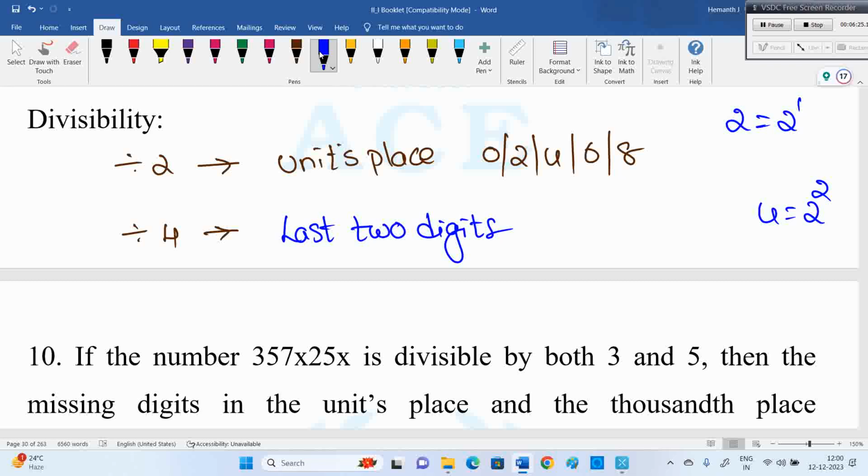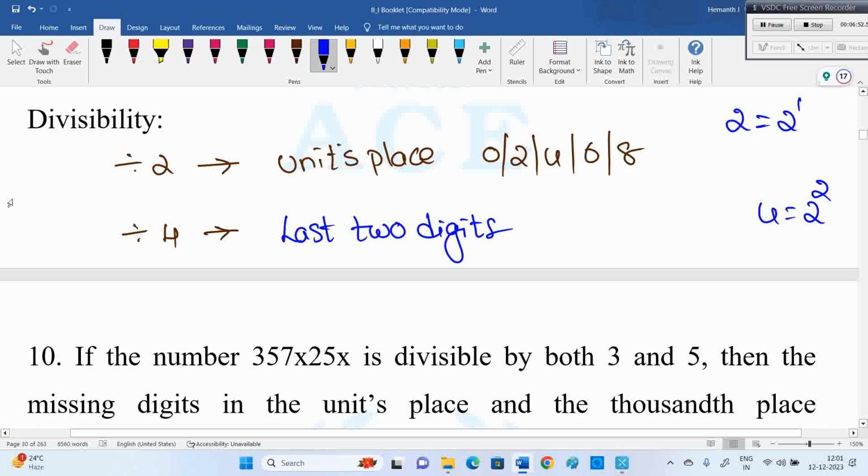Some people argue that if it's a single digit, then directly divide by 4. But they don't ask you whether 10 is divisible by 4 or 7 is divisible by 4; don't expect that in the exam. They'll give a big number, an 8-digit or 9-digit number. If you want to check whether it is divisible by 4, pick the last 2 digits only. One reason is 4 is 2 square, power is 2, so last 2 digits. 2 is 2 power 1, power is 1, so last digit.